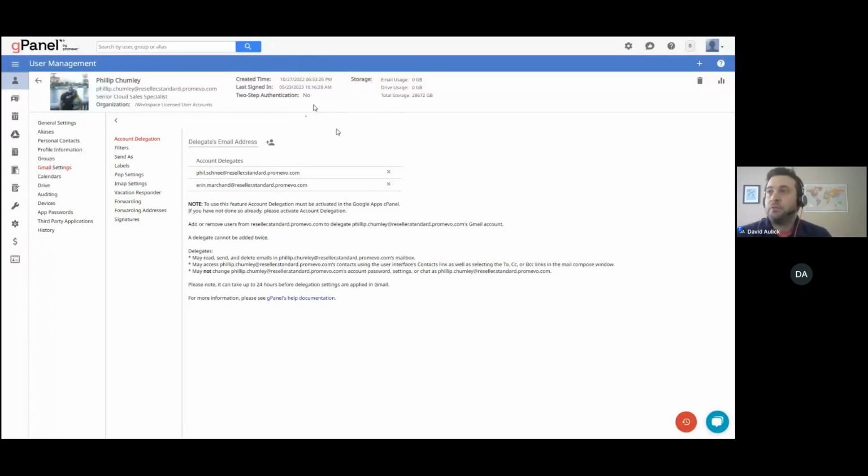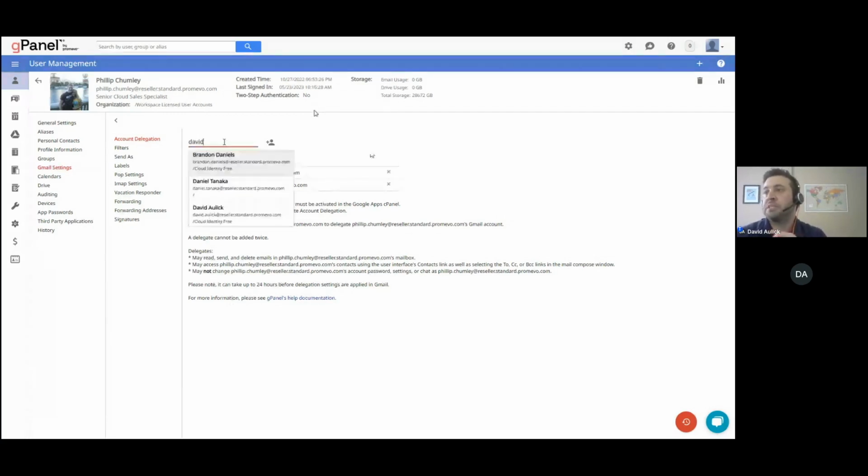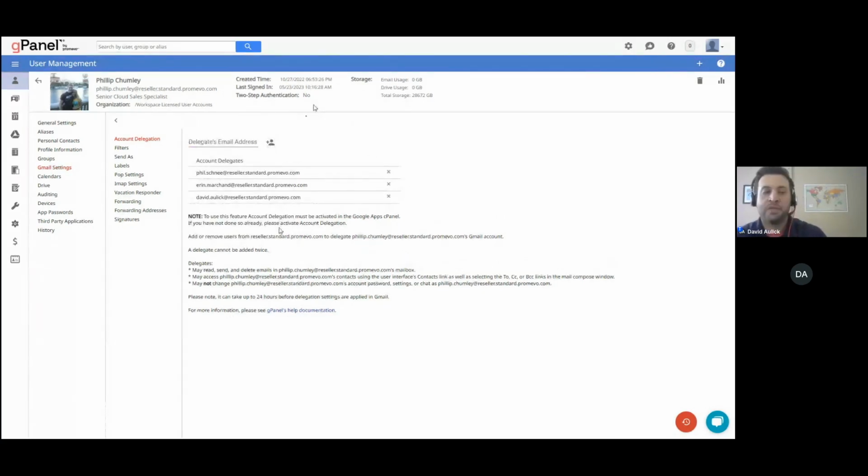Now, with gPanel, you would just add a user here, and in a matter of moments you're going to have that user added, and then we can get account delegation over that account. If you're not familiar with the account delegation feature, it's mail delegation. Basically, I'll be able to go into the other mailbox, read, send, and delete as if I were that person. So this is great for things like executive assistants, and for decommissioned people, when others are taking over the role. So I have a lot of utility there.